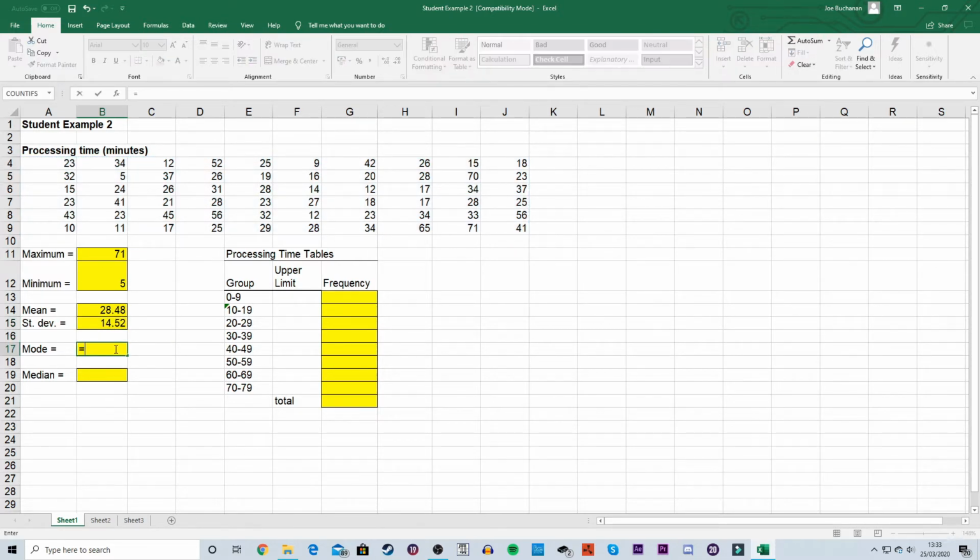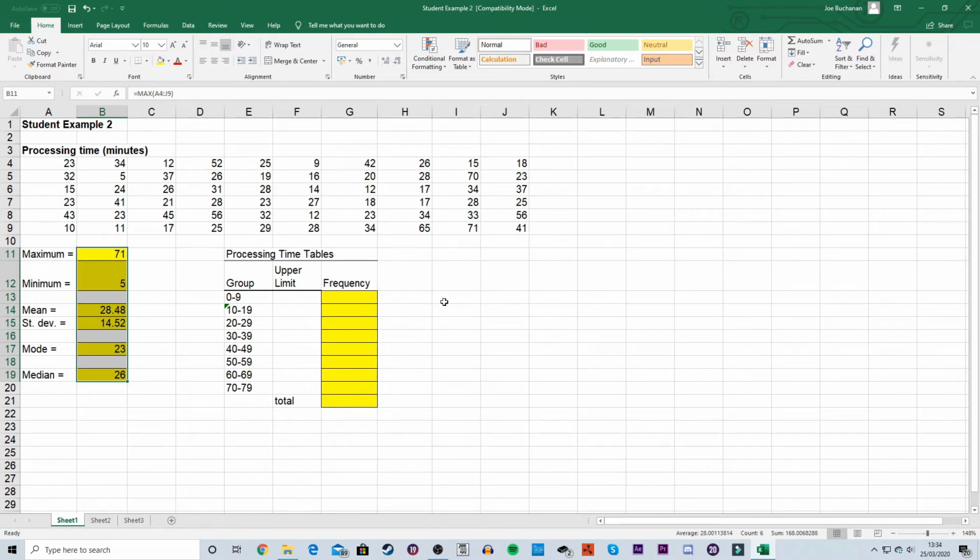Mode, okay, is simply mode. Okay, so which number appears the most often in this range of values? And median is the midpoint, okay? Half of the numbers will be above and half of the numbers will be below. I've used this exercise before, so that's why mine is formatted to two numerical digits. Okay, so remember, you would have to just come up here and decrease or increase the decimal as you see fit.